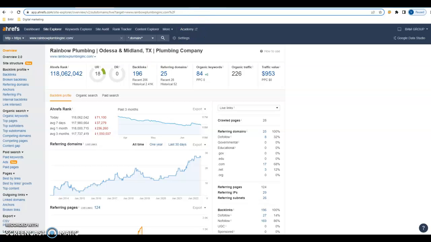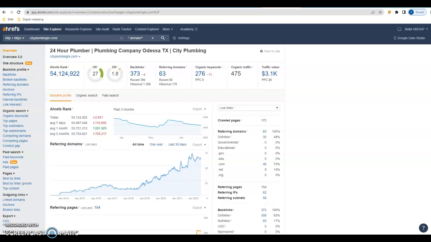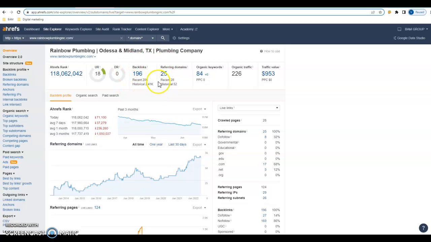If I have a look at City Plumbing, they have 63 external websites directing traffic towards theirs through 373 backlinks. So definitely another opportunity there is to have a look at this backlink profile, making sure that those links are sitting on websites that are relevant to the services you provide and the industry that you operate in, because this is a mechanism to signal to Google that your company is an authority in that particular topic.